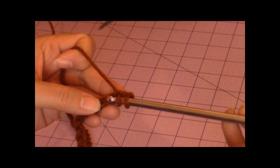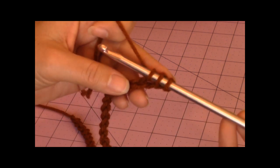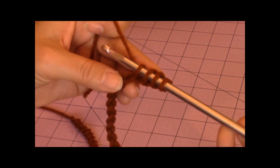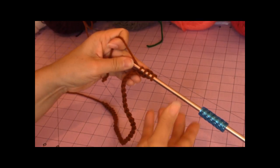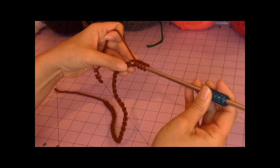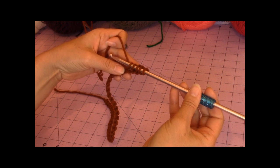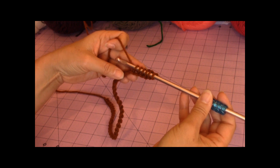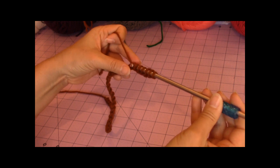Then you go into the next stitch, bring up a loop for 3. So it's that easy. Bring up a loop in the next stitch, so now you have 4. I'm just going to show you how I'm holding on to the hook. Next stitch for 5. And you're just going to repeat this all the way across. When you reach the end, you should have 40 loops on your hook.